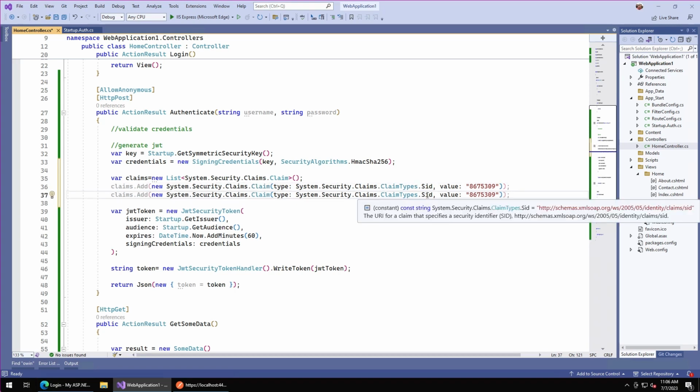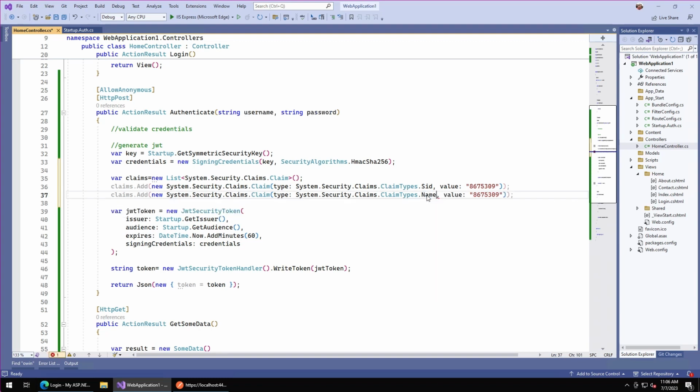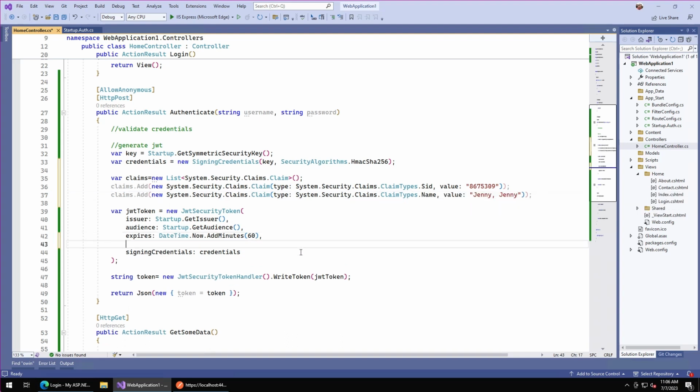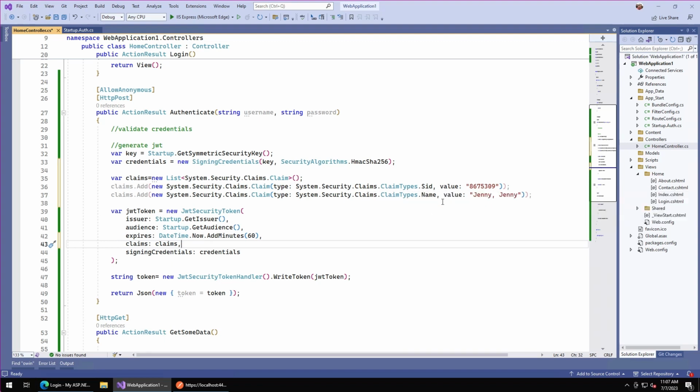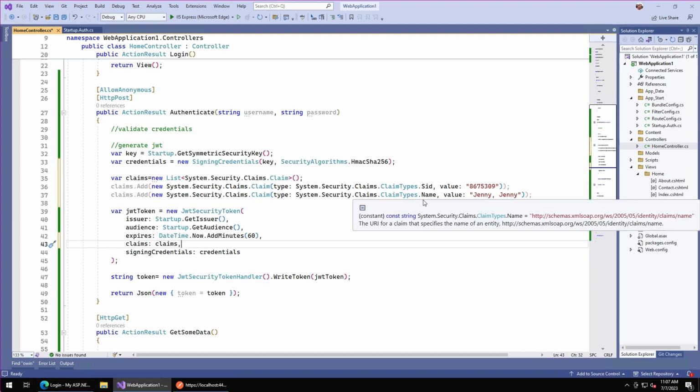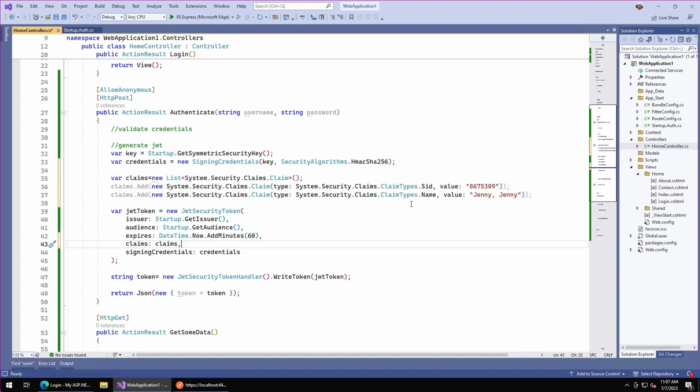Great. And then we're going to create a second claim, so that'll be the primary key of the user, and then we'll also want to just go ahead and include the name of the person. So we're going to go with name, and of course, who else would it be? It's going to be Jenny. And so now we have two claims, one for the name and one for the ID, and we're going to add those into our security token here. And there's already a claims property, and we can just do this. So we will have looked up the user in the database, we'll have their primary key, and we'll include their display name. Typically not the username, but you can put in these claims anything you want.